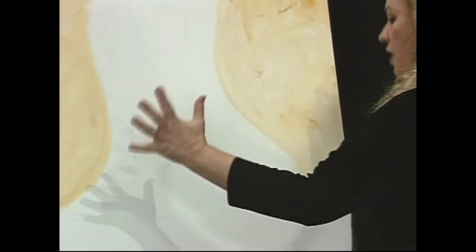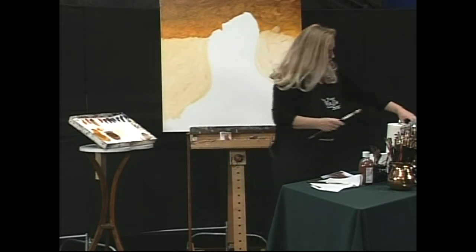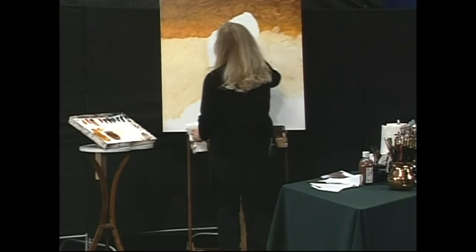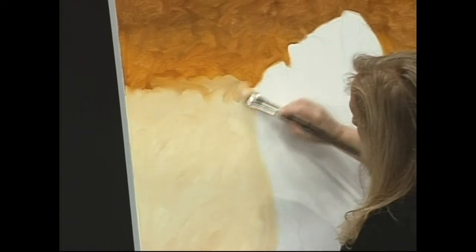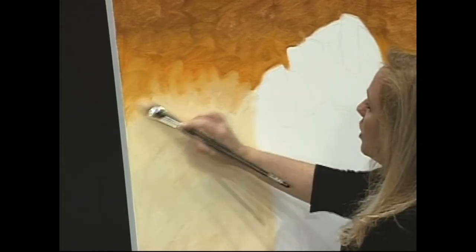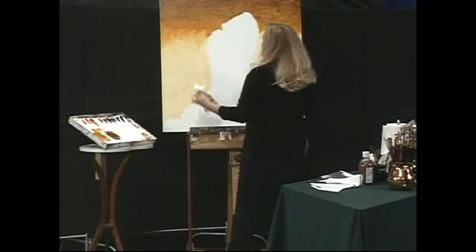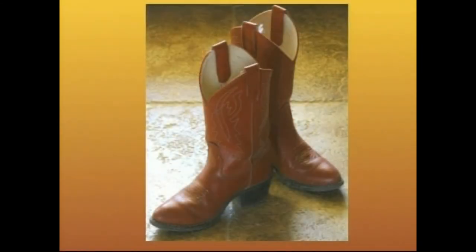Okay, so we got this much covered. We want a softer transition. So that's going to require the brush, a little bit of blending here. I'm just going to take the dirty brush and scribble this together so that the transition's not real obvious. You could do a nice blending where there were no strokes. I like the energy that's here, but I could show you how to do that.